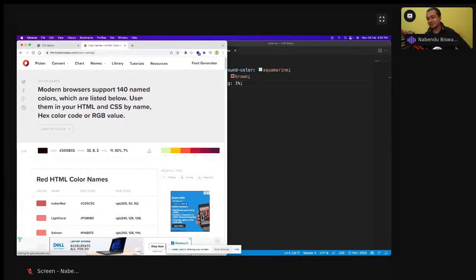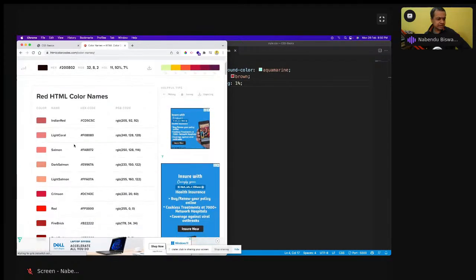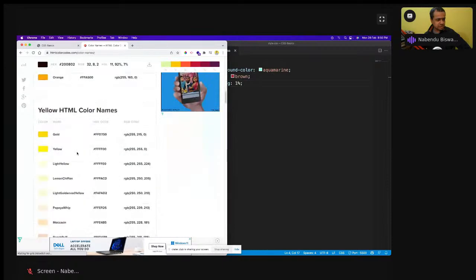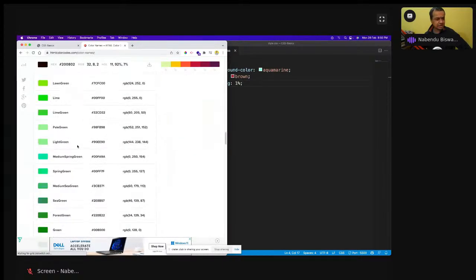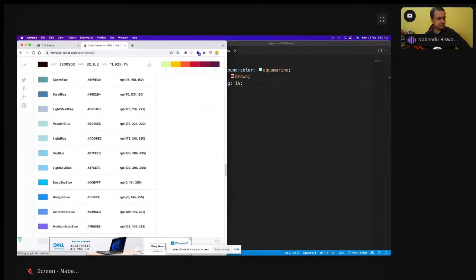I know a lot of them because I use a lot of them, and you get suggestions also in VS Code. That is one of the benefits of VS Code. So if I go here, see, all the cool color names are there: Indian red, fire brick, pink, hot pink, orange, light golden, yellow, khaki, lavender, and all these things. I remember a lot of them, like sea green. But the one thing is that 140 colors is still not enough. Before 2015 there were 30-40 colors, but even 140 is not enough.